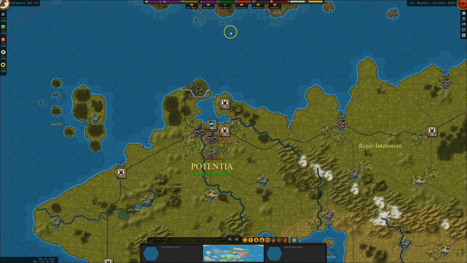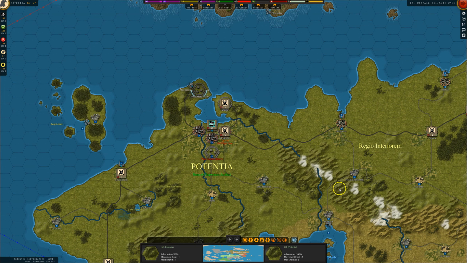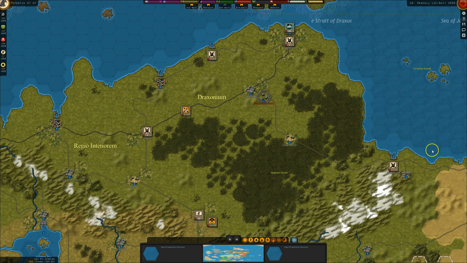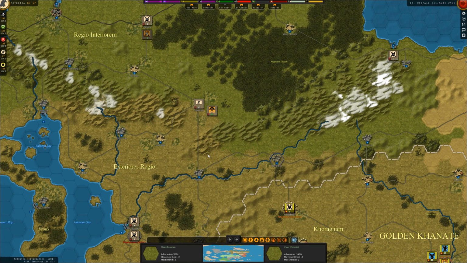Potentia 267. Now let's have a look at their research at the moment. They've got the main things being researched, but not much information, so I'm going to put a chit into that because they really will need that at some point. And there's one other that I have to remind myself to get next time, which is invasion, because once they have built up their forces, at some stage they are going to want to project their power overseas, and they won't be able to do that very successfully without invasion.